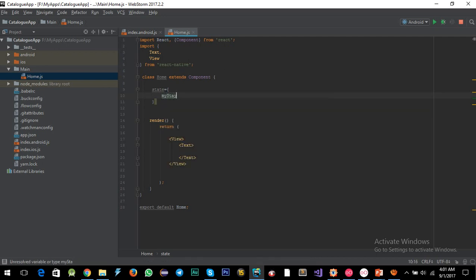Just declare a state. I'm calling it my state, which is equal to, then we put this, and then you say my state, semicolon, then we put single quotes and we say this is Lutaaya Huzaifa Idris. After doing that, we come here in the text.